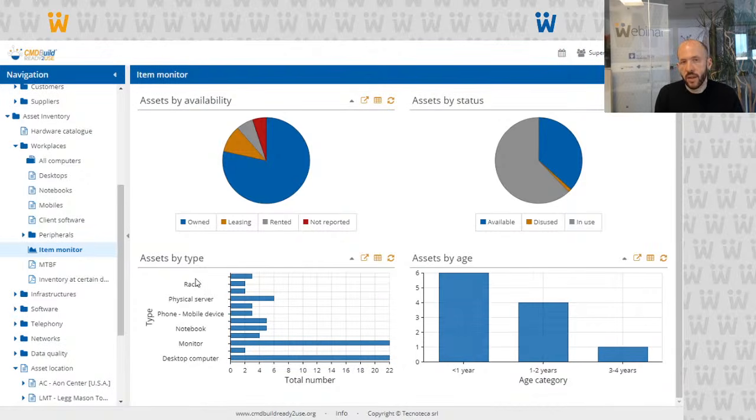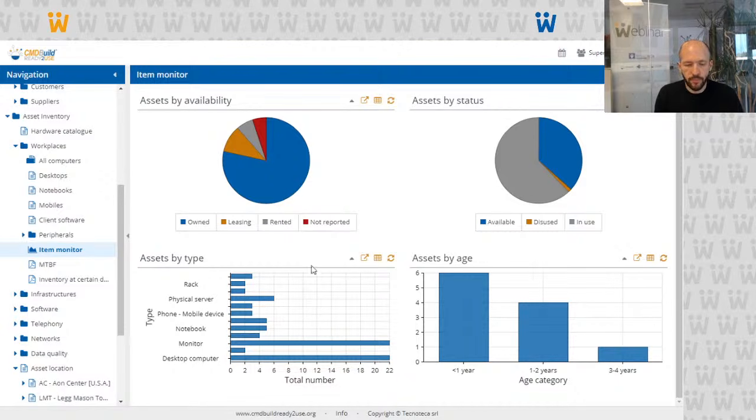And at last, in this item monitor dashboard, we can also see the statistics about the kind of asset that we have. For example, physical server, phone, monitor, and desktop. So we can see that the monitor and desktop are the most common ones.